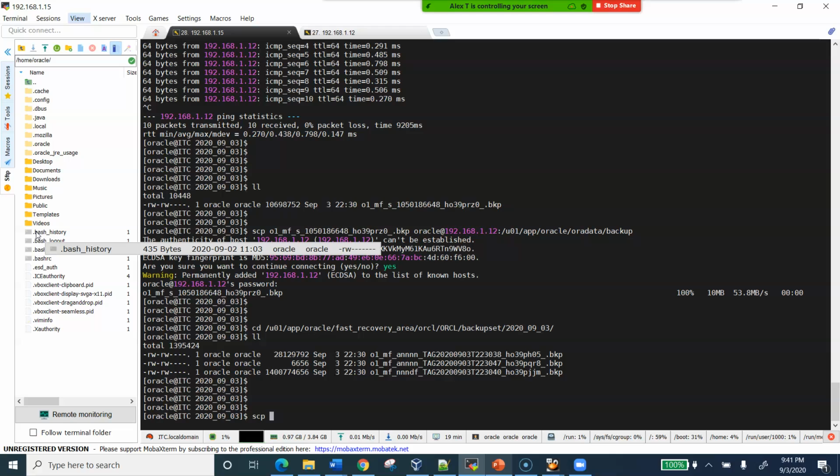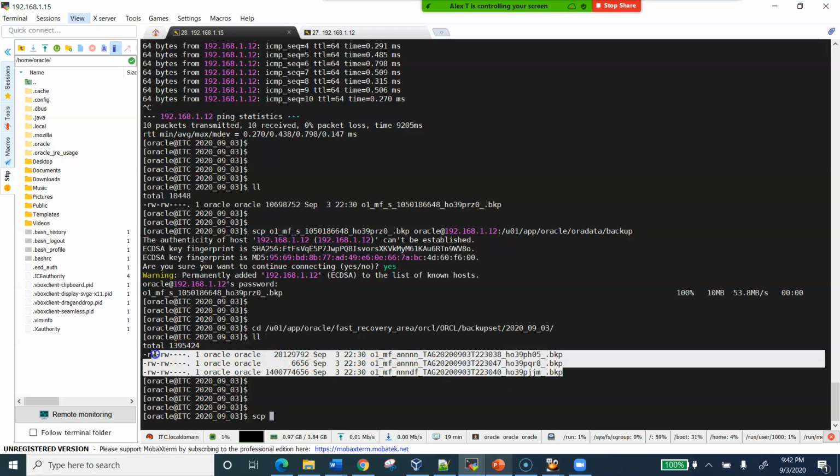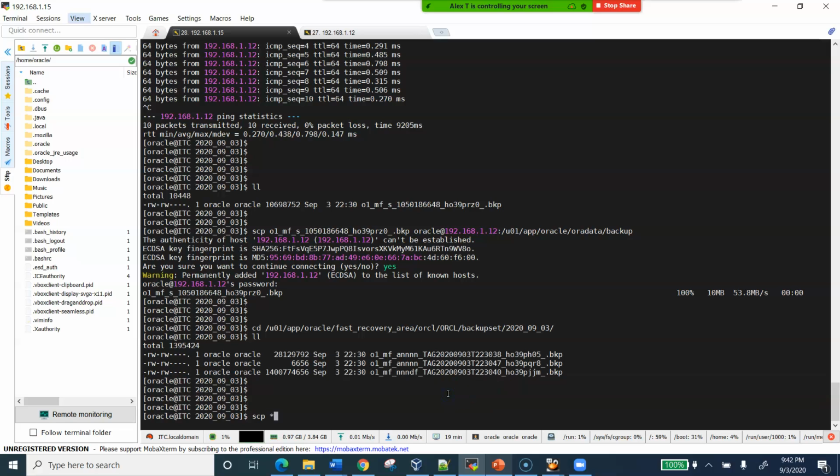I'm not going to go one by one here, since I need everything that is here. That's the only file that we have on this directory, right? We only have these 3 files, and I need all those 3 files on the other server. We cannot see your cursor, please. Can you see my screen? We can see the screen, but we can't see the movement of the cursor. These are the 3 files that we have in this directory, right? And I want to move all these files to the other server. So instead of running 3 commands, I'm just going to use star. Star means everything, right?